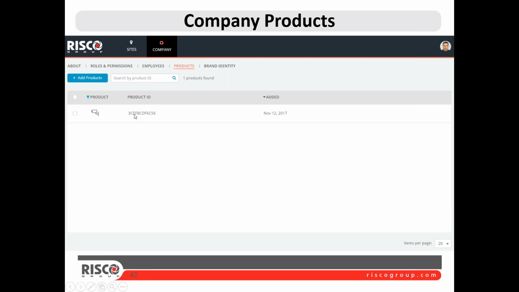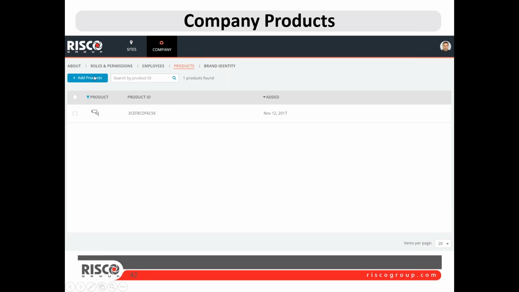So as soon as you register a panel or a camera or a home automation gateway, that product ID is automatically added into your company products page.